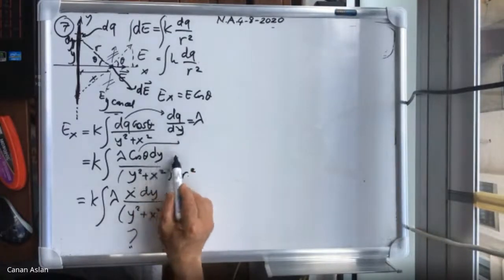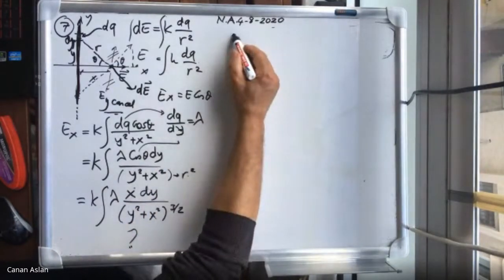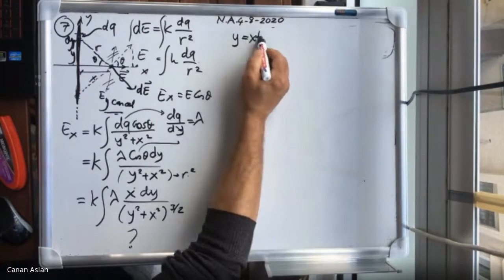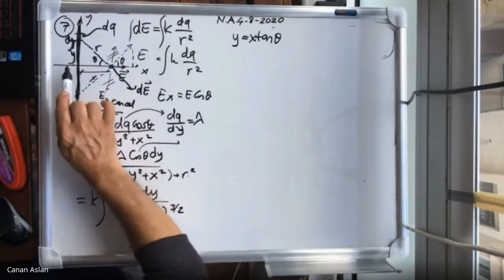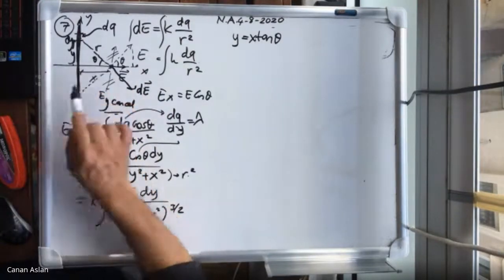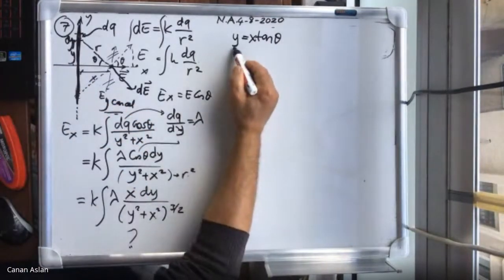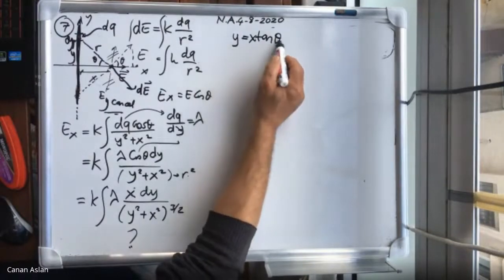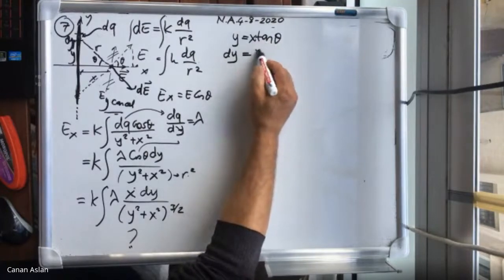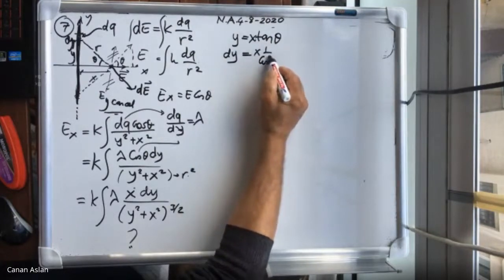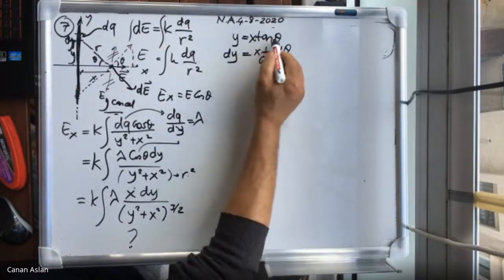We can write everything in terms of theta. So how can we do this? Okay, now look what happens. If y equals x times tangent theta, tangent theta is just y divided by x, the opposite side divided by the neighboring side. So if it is so, then as you see, this is an expression for y as a function of theta. Then you can get dy by taking the derivative of tangent theta, which is just 1 over cosine square theta times d theta. Of course, you shouldn't forget d theta there after taking the derivative.